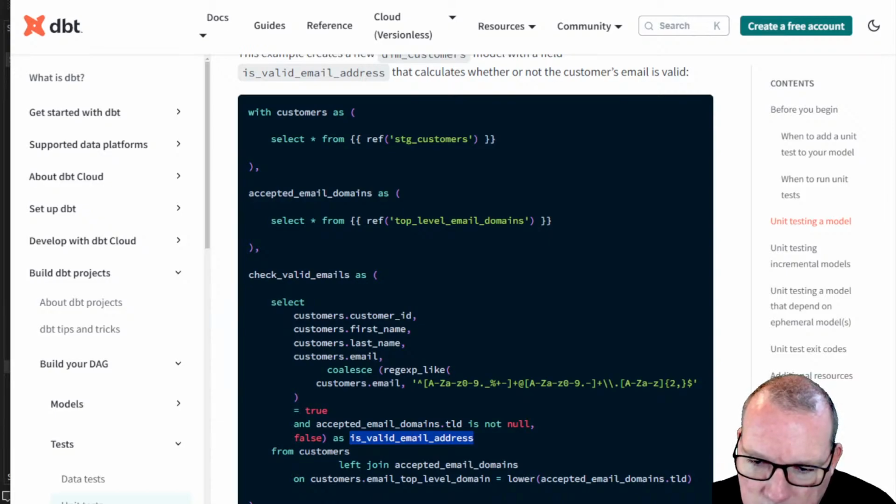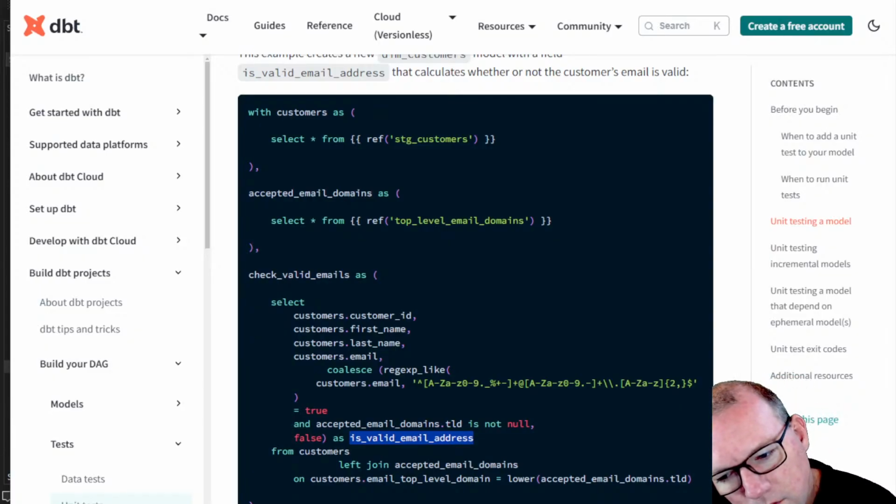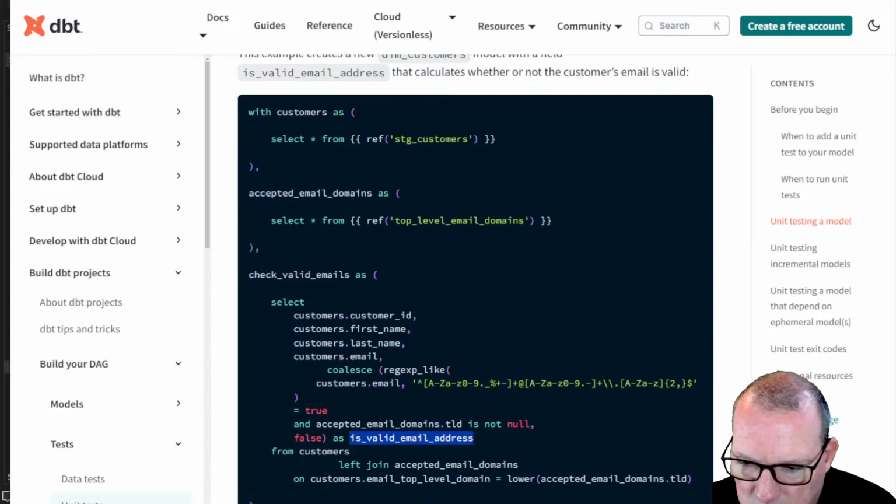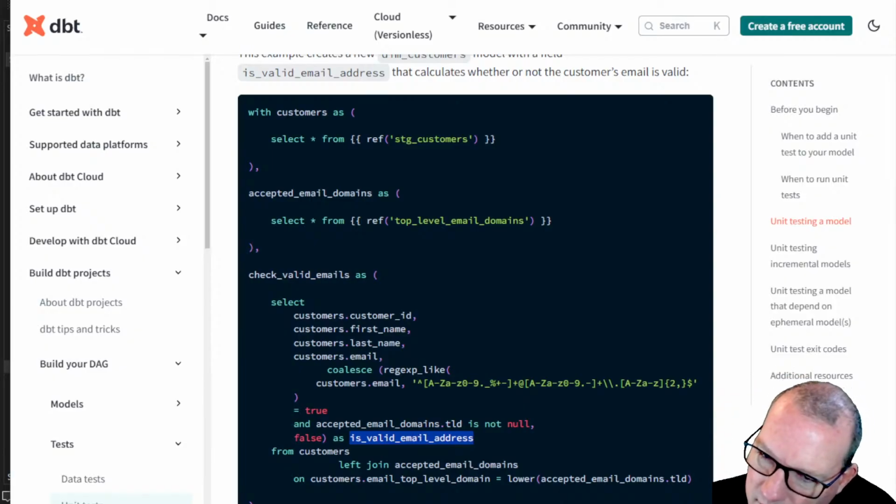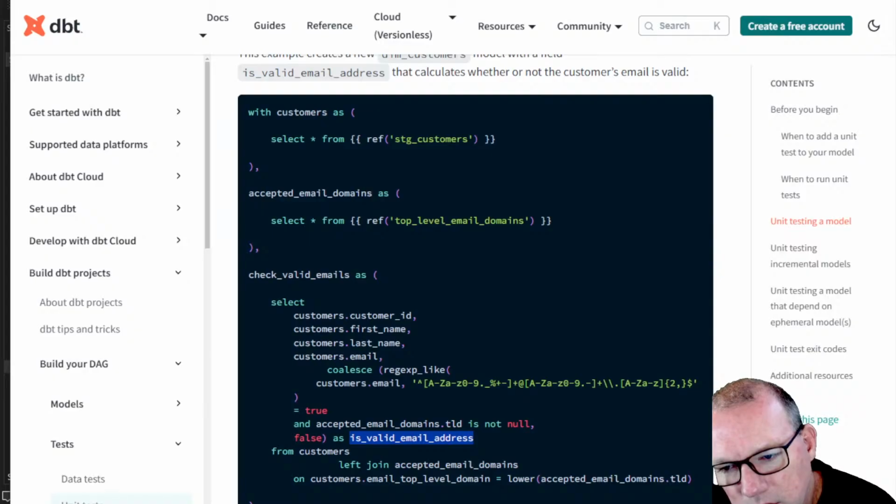And accepted, let me make sure, accepted dot email domains dot, that's the name of the column, top level domains is not null. Why is that?